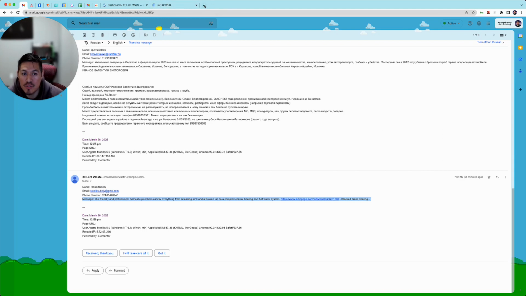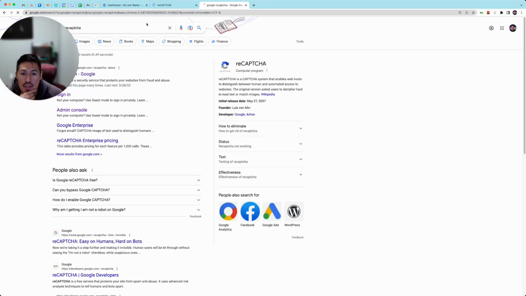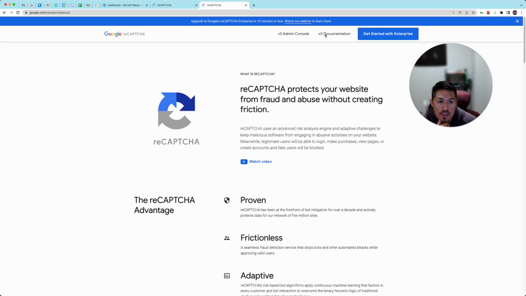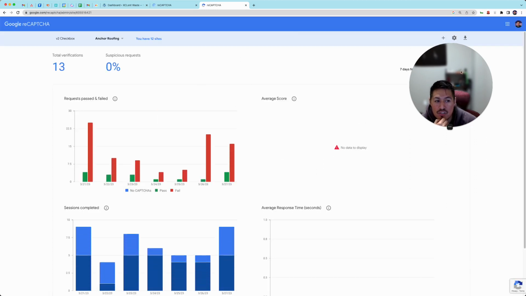So first thing is we go to Google. So just literally Google reCaptcha. Then go to the reCaptcha Google. Then if you have Gmail, you just log in. If not, you have to create an account, I believe. Then from there, you don't do enterprise, do admin console. So hit this. Again, if you don't have it created, you'll just create it.